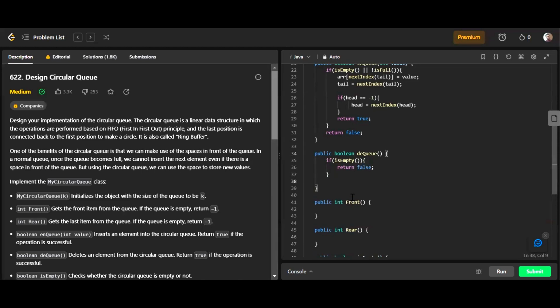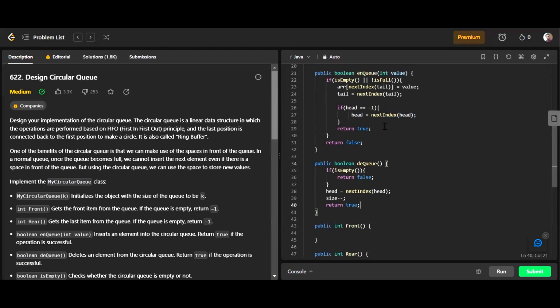Otherwise we will update the head. Let's copy this. Update the head index by 1, and at the same time we will decrease size by 1, and then we will return true.